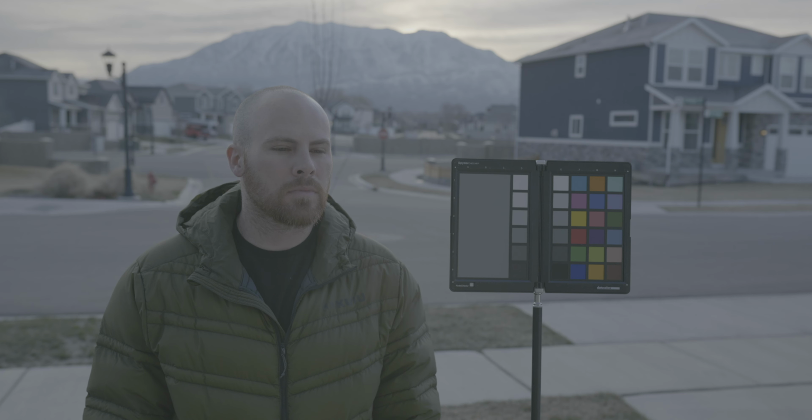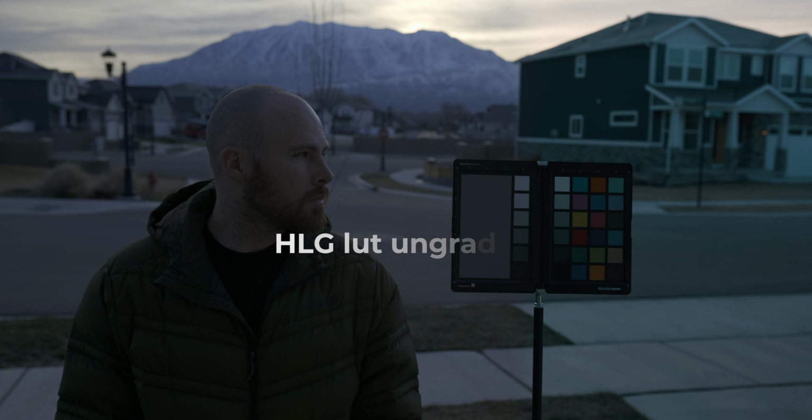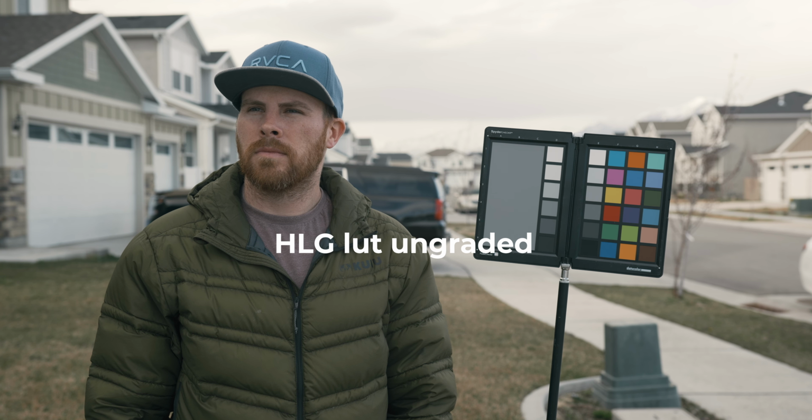All right, so I hope that footage kind of helped showing the comparison in all those different lighting scenarios, but I want to take a look very quickly at the LUTs I've created. The first is my Vlog LUT and HLG LUT. Like I said earlier, these LUTs are not drag and drop LUTs. They are made to give you a good starting point no matter what scenario you are shooting in, and then it's up to you to make the changes as needed.